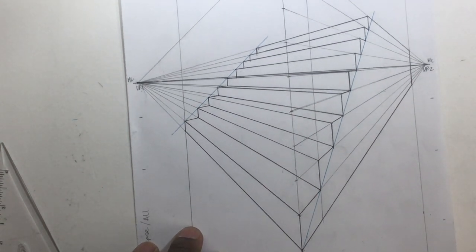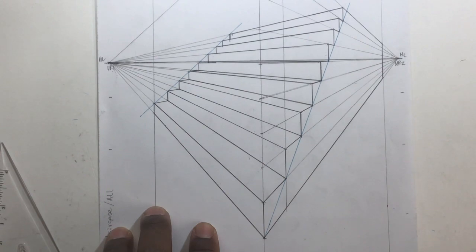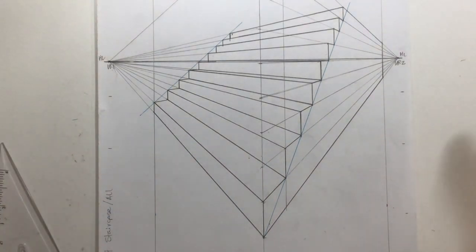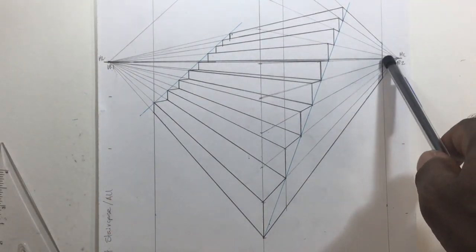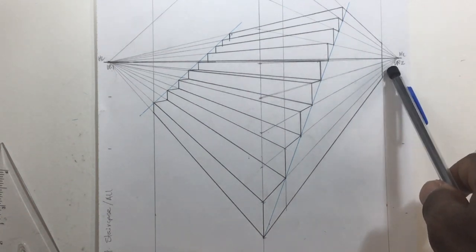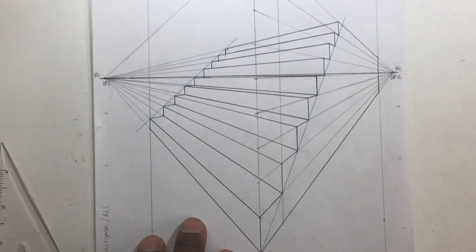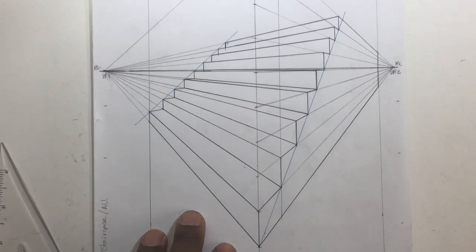I was thinking this staircase was going to look a little wonky for some reason, because I've gotten so used to working in the landscape format where I can spread things out a little bit. It felt very compact and kind of claustrophobic. I felt as if I was placing the back of the staircase too far back. I wouldn't say nervous or concerned, but I thought it might look a little weird and distorted, but that's not the case at all, and I like the way this has turned out.